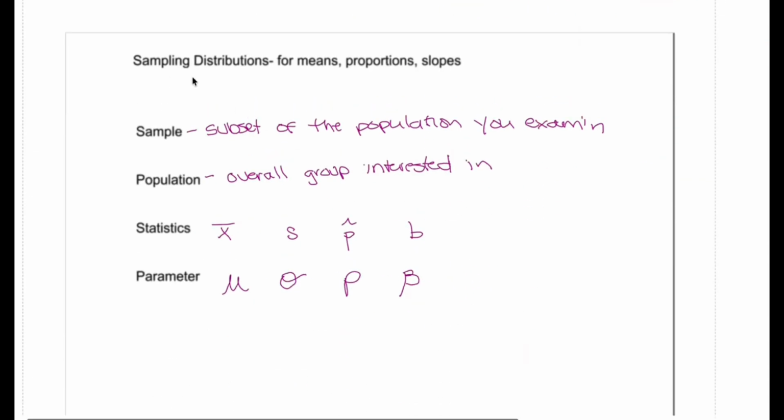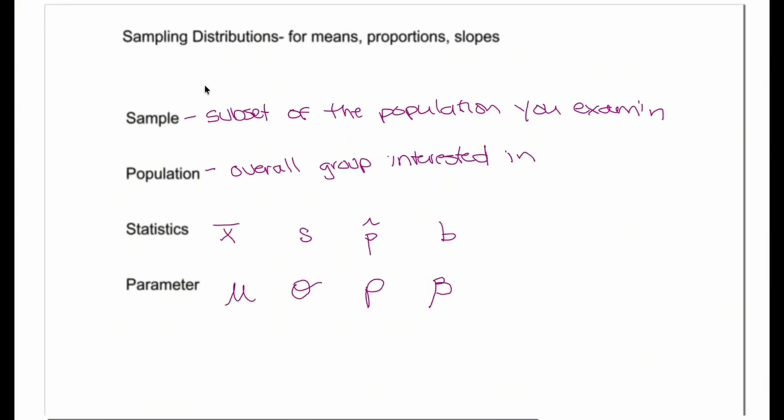And moving on to sampling distributions for means, proportions, and slopes. For means, this is basically the content from Unit 5, proportions is mainly from Unit 7, inference, and slopes is Unit 8 stuff. So you can see why I said at the beginning of this video that sampling distribution is extremely important, because it shows up everywhere, and I bet there definitely will be a bunch of multiple choice questions and response questions asking you something related to sampling distributions.